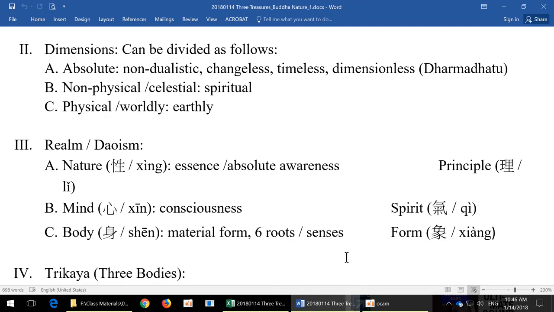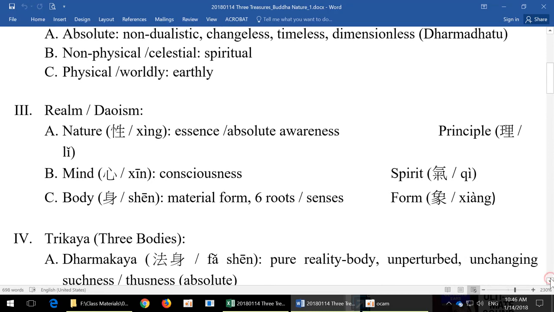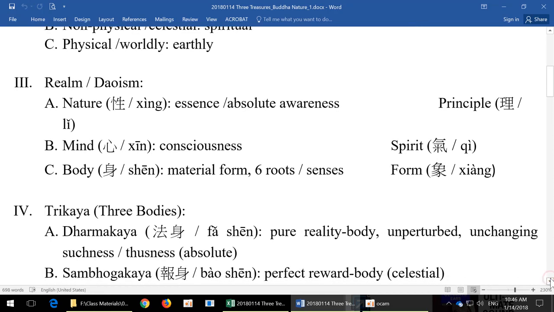Qi literally means air, but in this case you could say it's vitality. An example of vitality, I call it the spirit. And then the body, the third column C, it's the body, Shen, and Buddha, and in Taoism, they call it Xiang. Xiang means form, or shapes and forms, maybe that's more accurate. So it makes sense, right? Because the hand seal is what? You have to have a form to have a hand seal. Right? Okay.